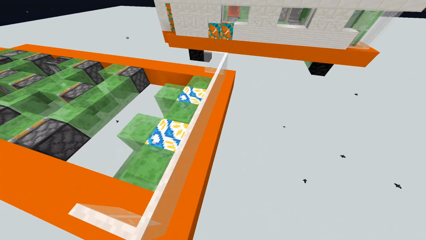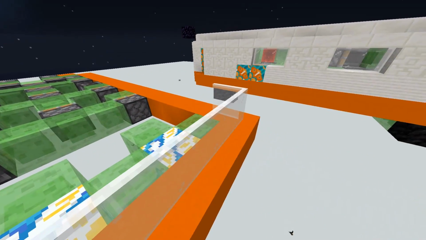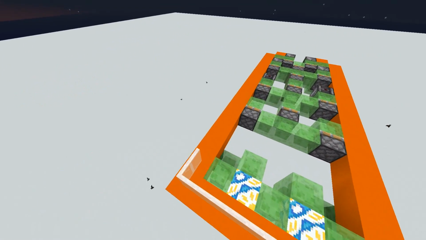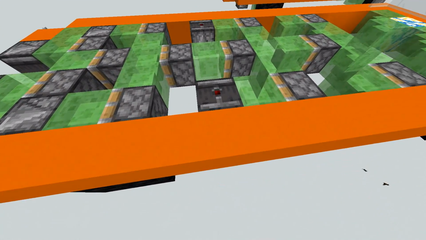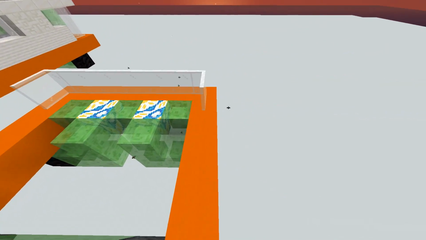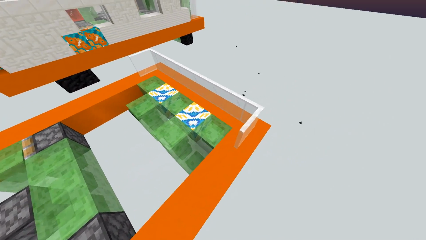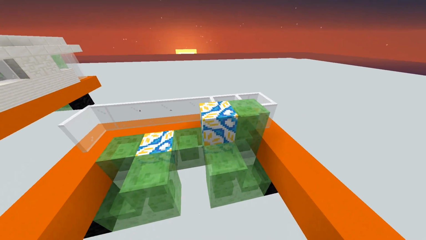So here we have a bunch of glass panes. You could technically just use any block you like here. It just couldn't be a power source. So basically no redstone blocks, no observers. And there are a few occasions where we use a glazed terracotta. These have to be glazed terracotta. There is no way around that. And we don't really have another block that isn't sticky and doesn't get pulled by slime.